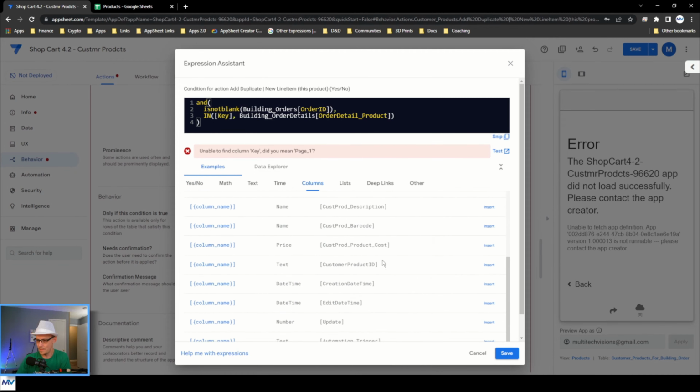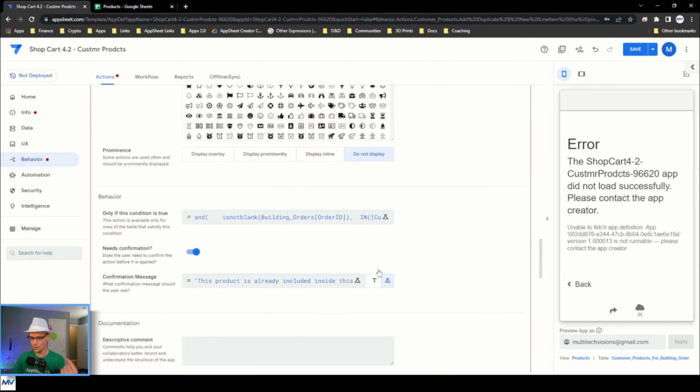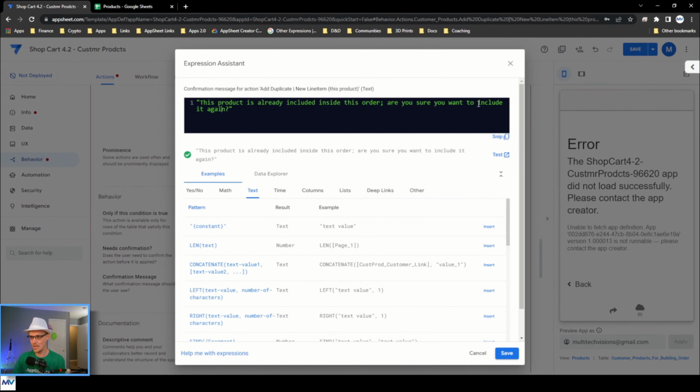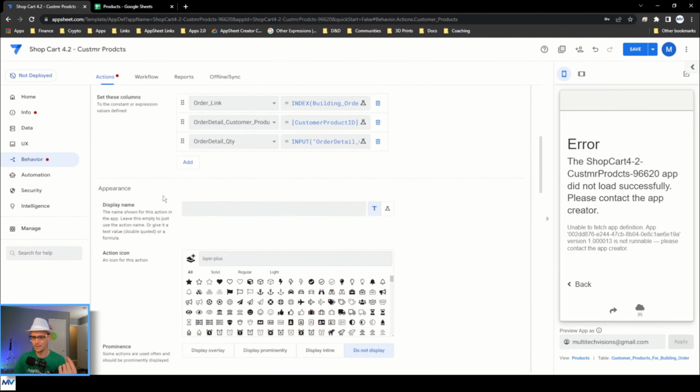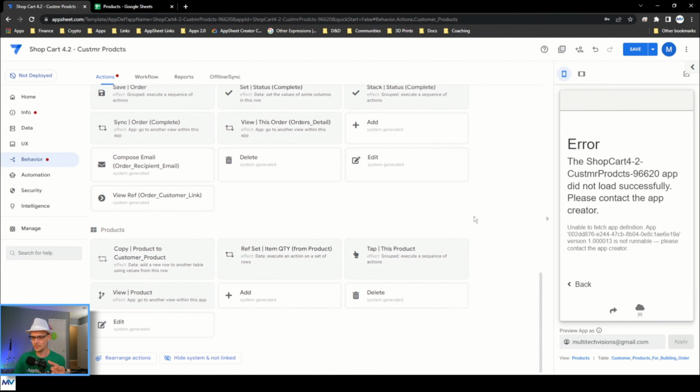Yep, this should still be on my clipboard. Yes. Nope. That one. There we go. Make sure my formula is the same. Good to go. Make sure this doesn't need any changing. Good to go. Okay, so that one's done. That one's done. Come back here.